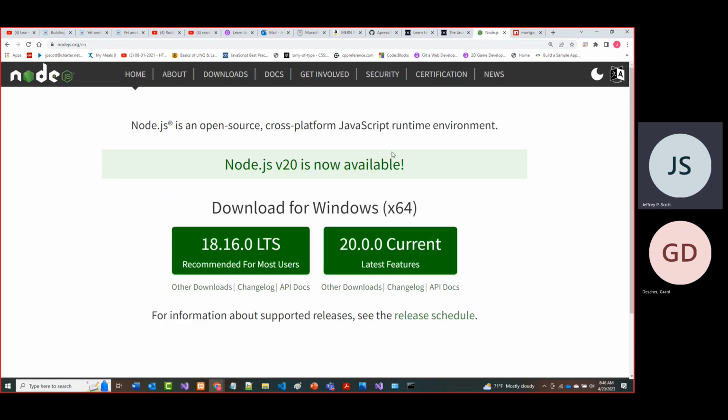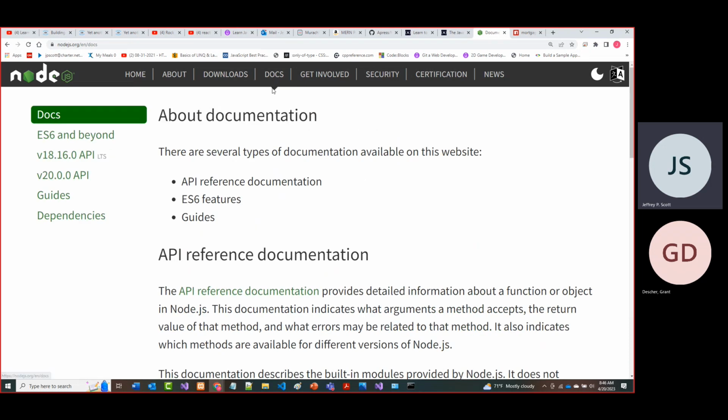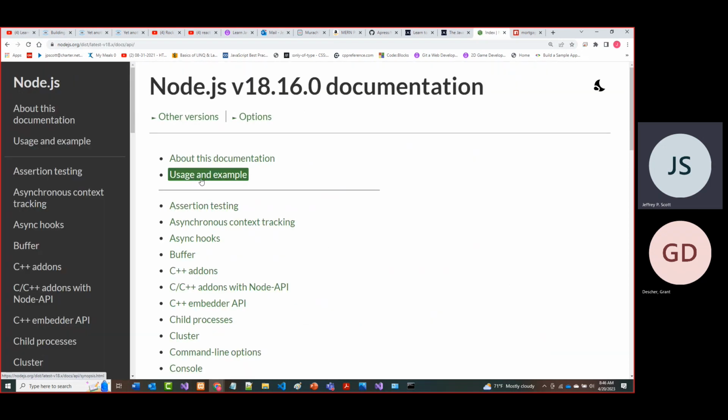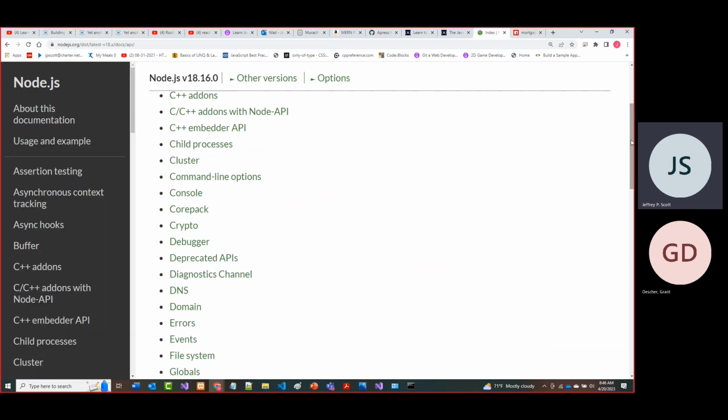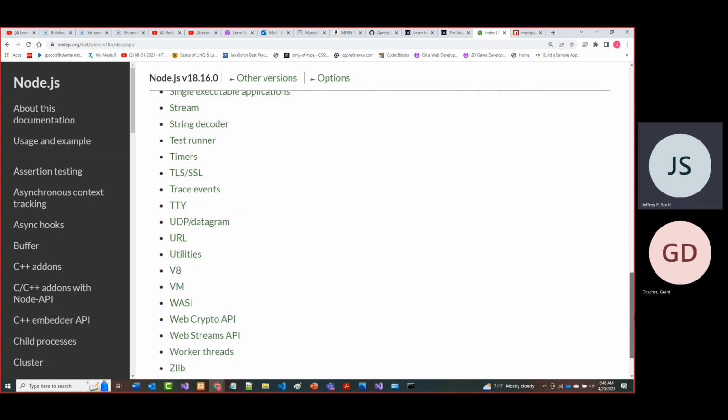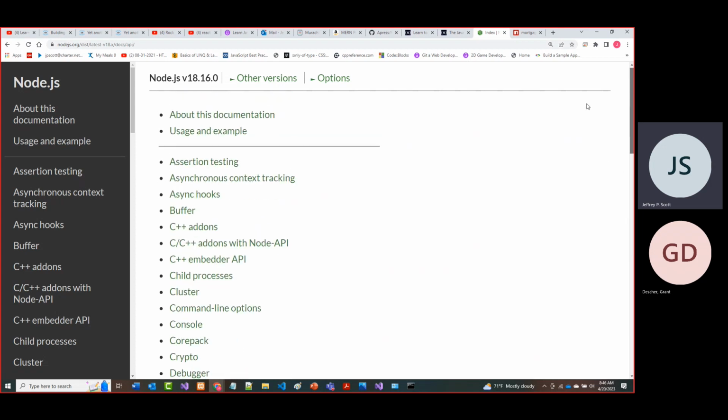In addition, Node itself has a ton of built-in things. How do I know that? All right, if I go to the docs here, we're using 18.6.0, and the API is the application program interface. So it's all the documentation. So when you look here, now you might look at that and say, well, that's not that much.